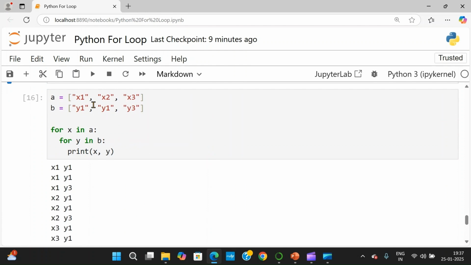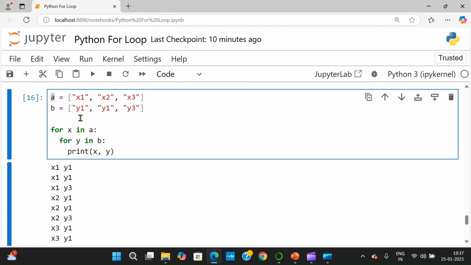Now I take an example. I have a list with 3 elements, x1, x2, and x3, which I store in a variable called a. I have one more list, y1, y2, and y3, that I store in b. Now a and b are acting as sequences. So for x in a, that means these 3 values. For y in b, that means these 3 values.